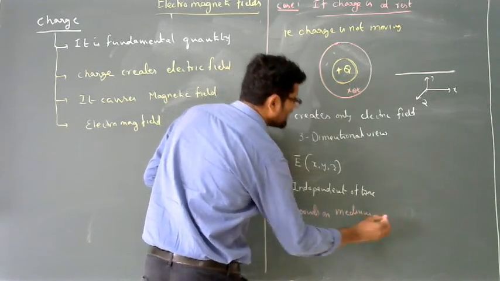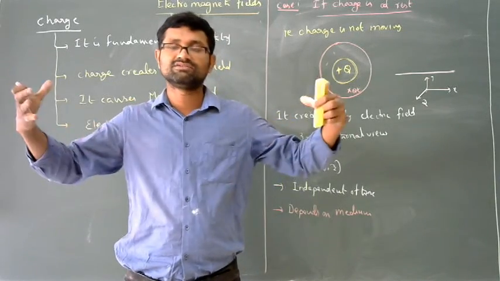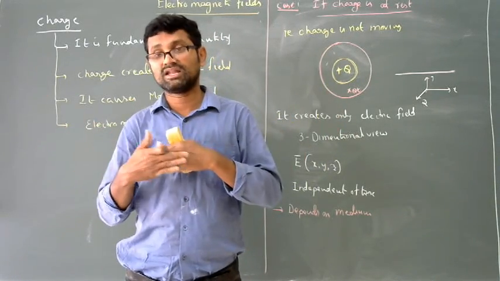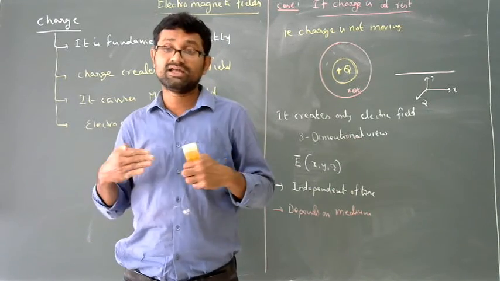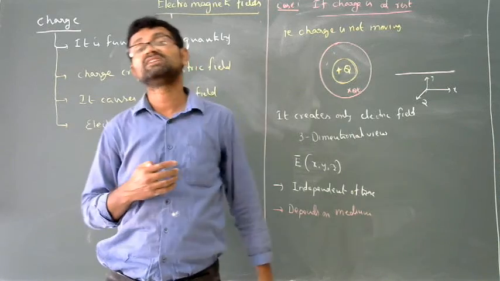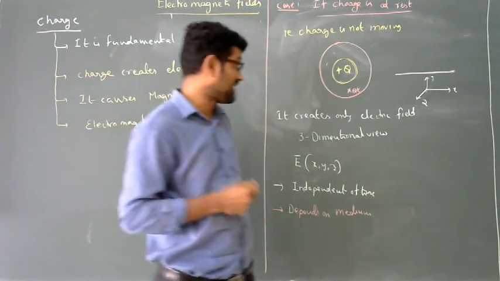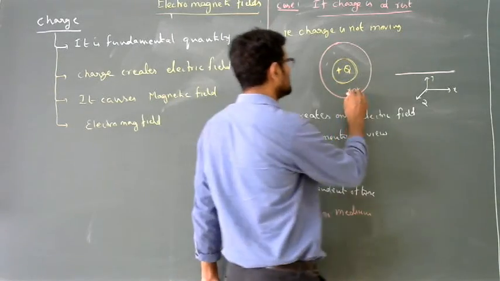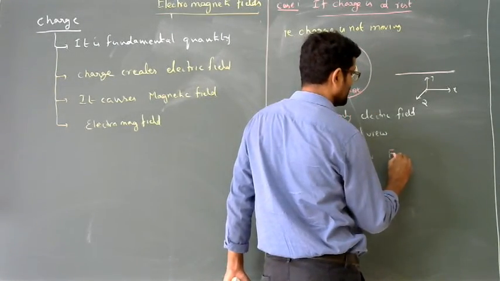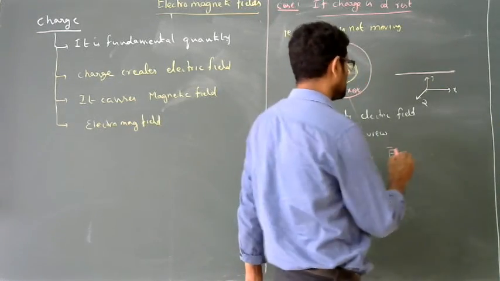Medium means in the air, a certain heat and a certain electric field intensity will exist. If you place some dielectric material like insulating material, the electric field flowing through it is different. So you can say the electric field is independent of time. See from this expression, the electric field intensity is the force exerted on the test charge.